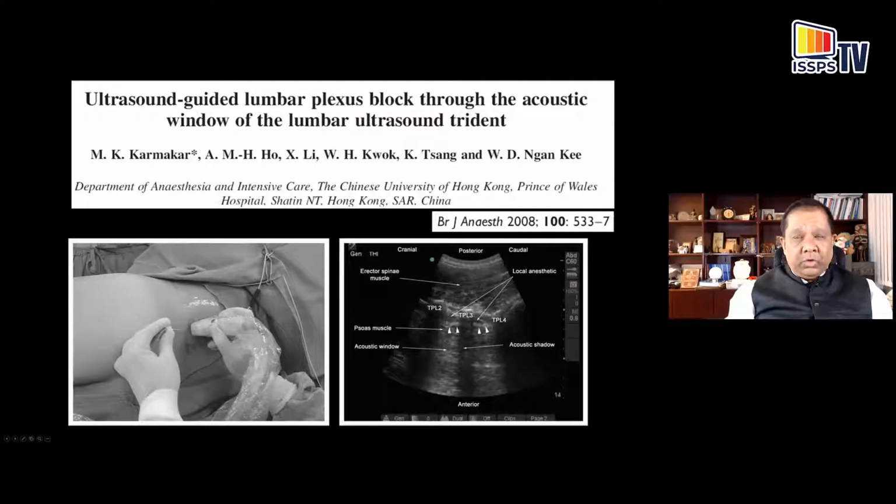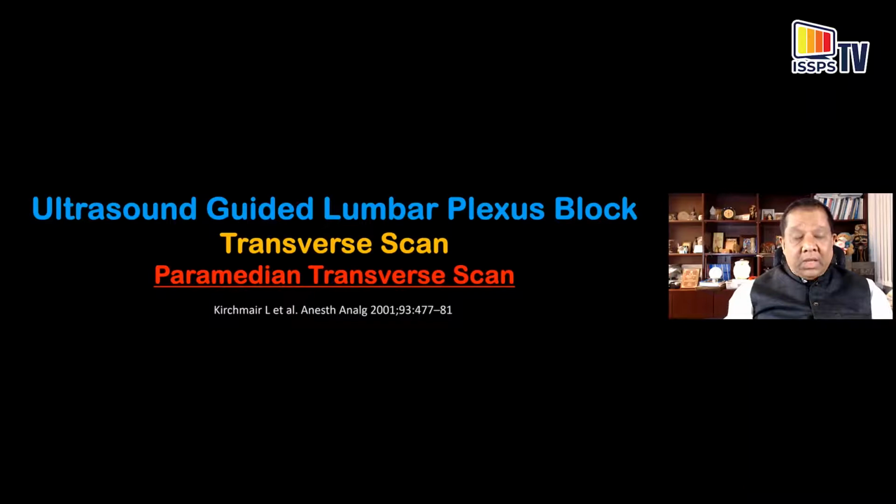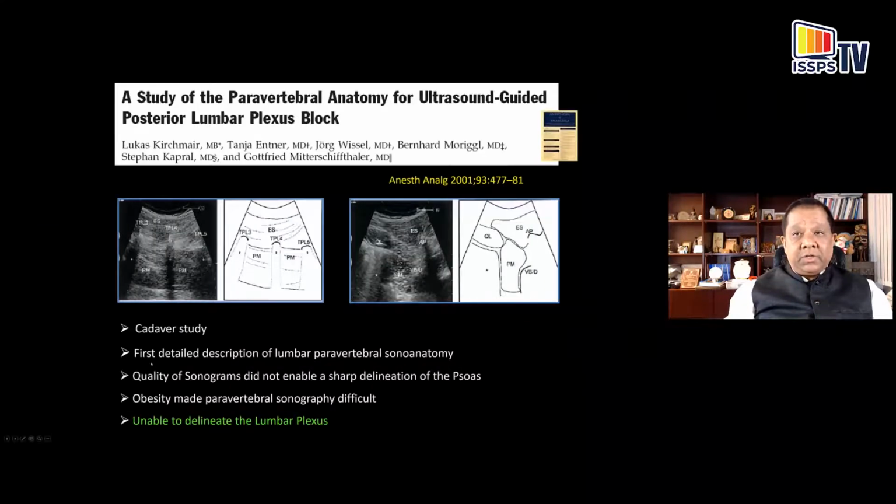And I will show you more details about the psoas compartment and the nerve in a short while. So then you can do a transverse scan. You do a paramedian transverse scan, as Lucas has demonstrated many years ago in cadavers. They did the sagittal as well as the transverse scan.